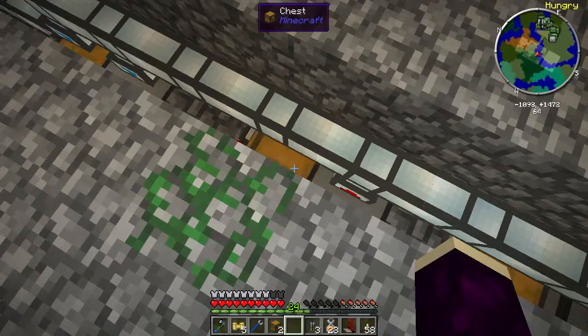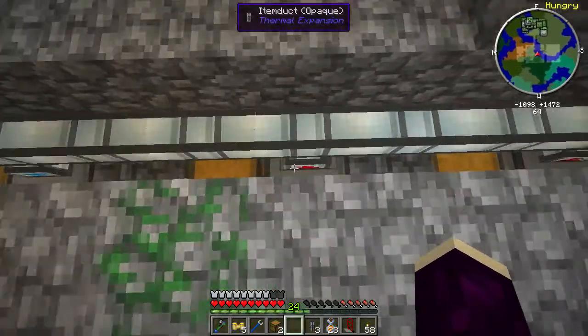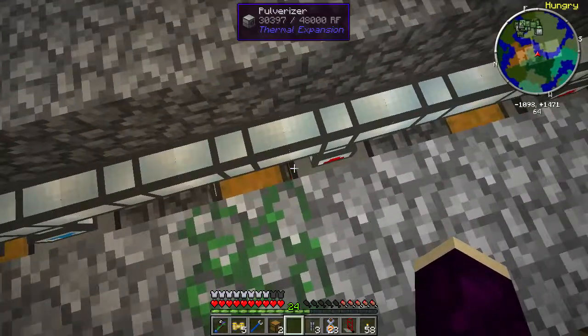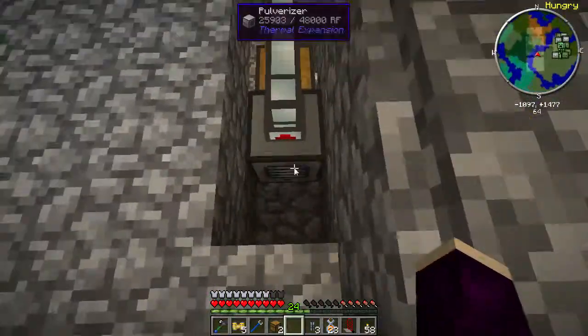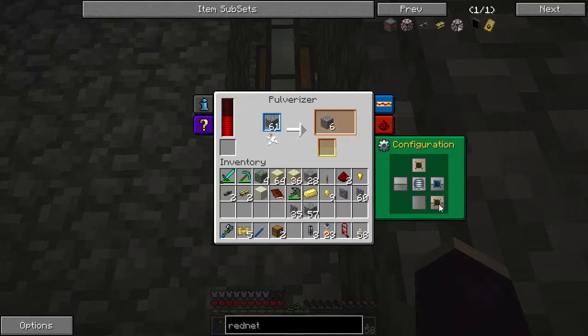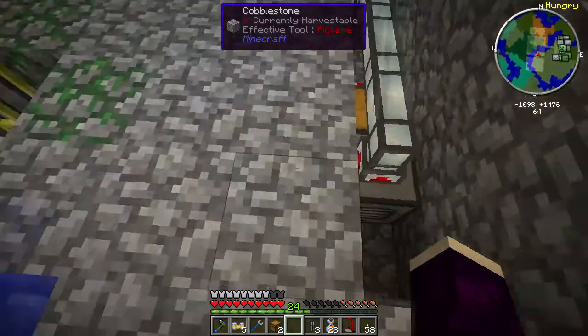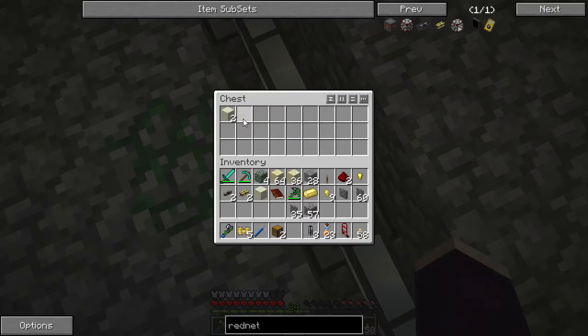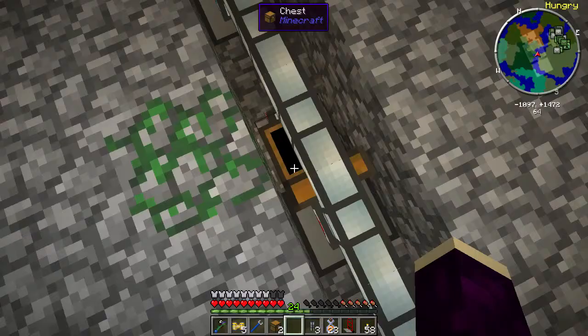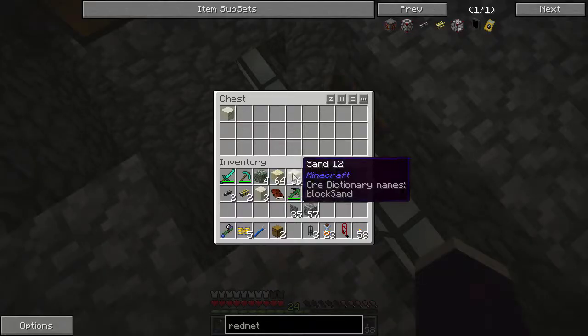Okay, that's dumping dust in there now, which it shouldn't be, because it's sucking it in. Yeah, that's wrong. Okay, that's orange and that's yellow. Okay, so that's taking sand, which is fine. It's supposed to take sand.